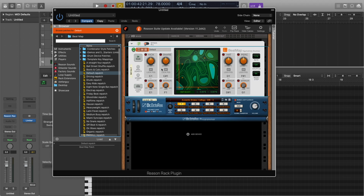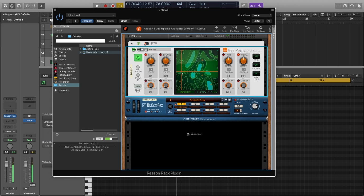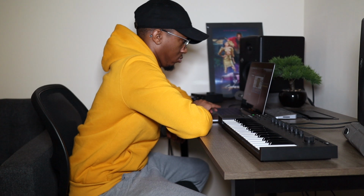However, seeing as I already had some drums programmed, I thought it would be interesting to see what would happen if I placed the Beat Map on this Dr. Rex and allowed it to create something new with this loop. So I spent quite a bit of time here just tinkering and trying different combinations to see what it would come up with.